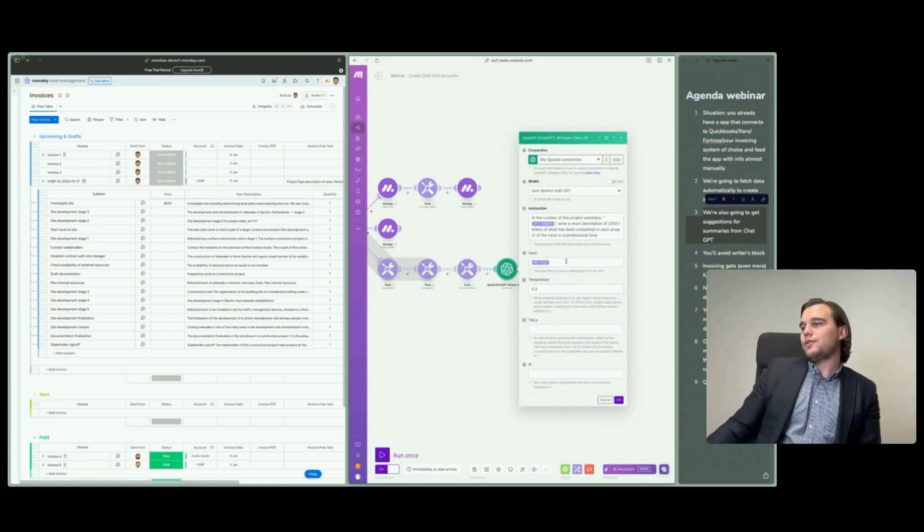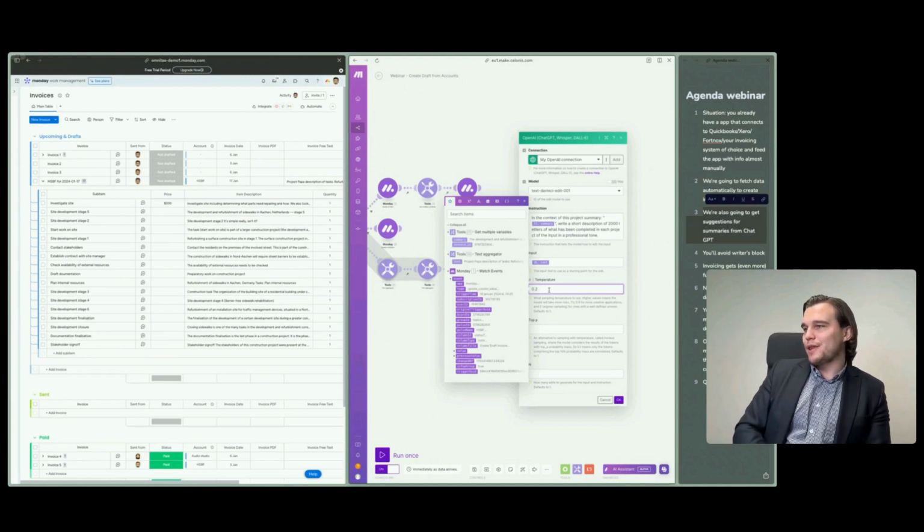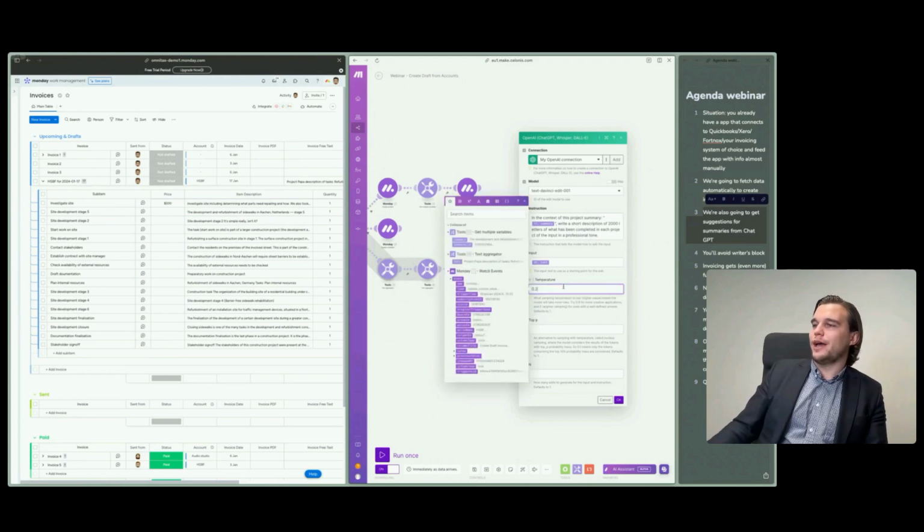Then I give it the input, and I also put the temperature. So the temperature is quite interesting. If you put it high, for example, 1, which is the default you make, which is crazy, then it will almost for sure start hallucinating or making up stuff. If you put it on 0, then it will basically have no wiggle room to interpret anything. So you will get quite a robotic answer.